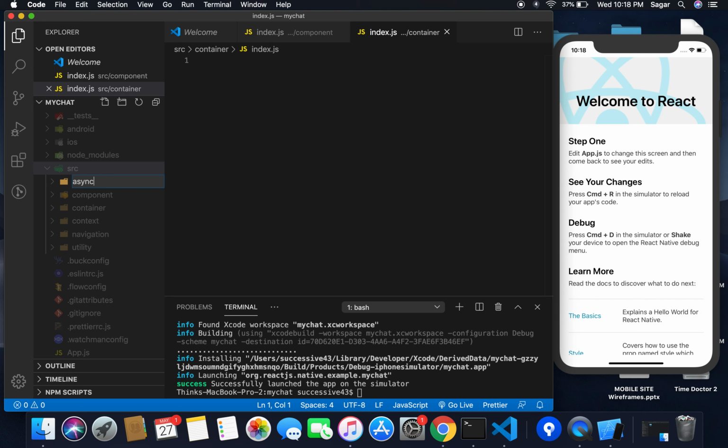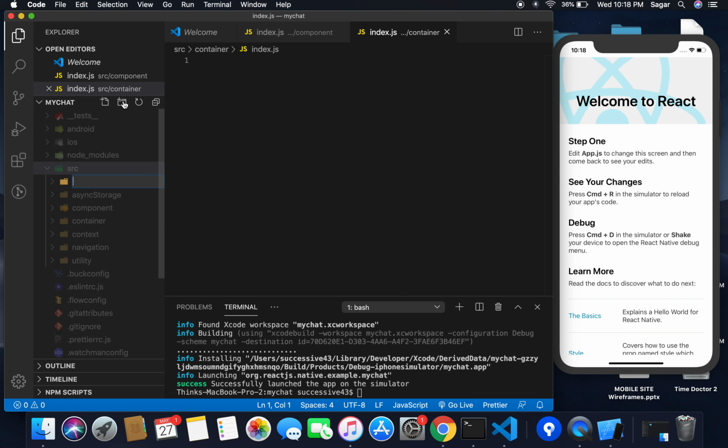Inside it I'm gonna write some methods for async storage, like get async storage, set async storage, or clear async storage. So I do not need to write the method again. I just call that specific method, and I'm able to use the value of my async storage.